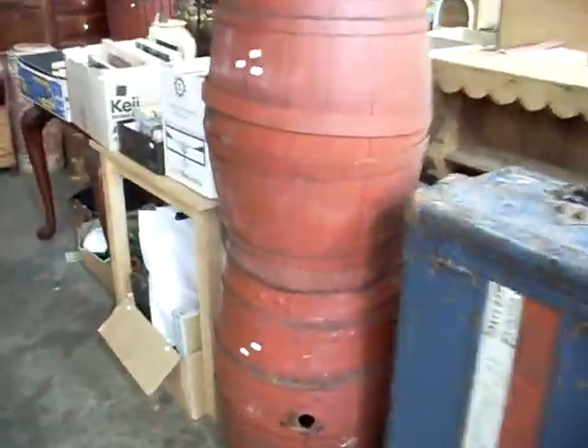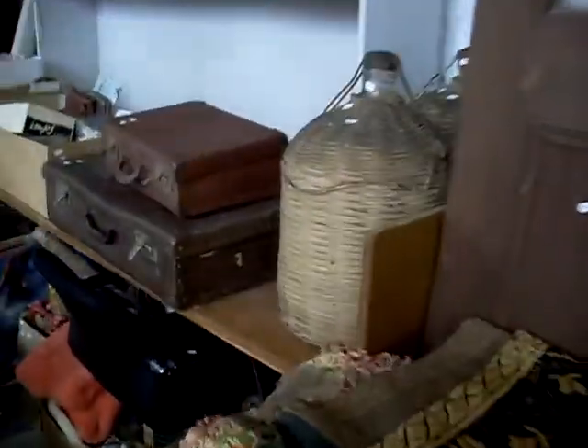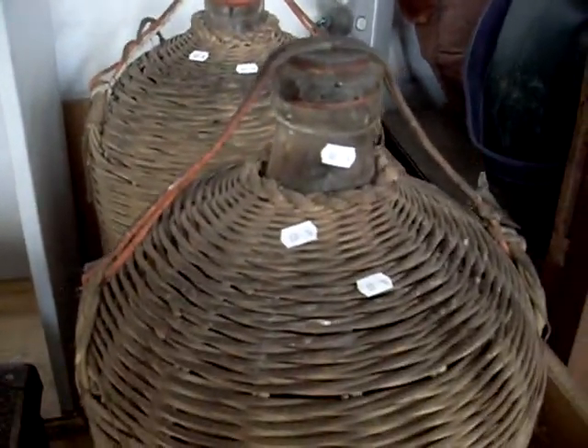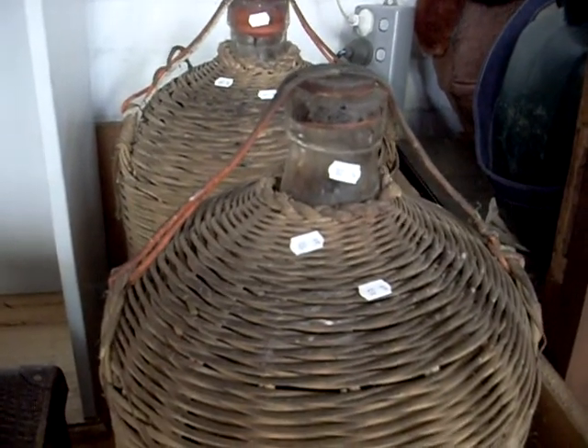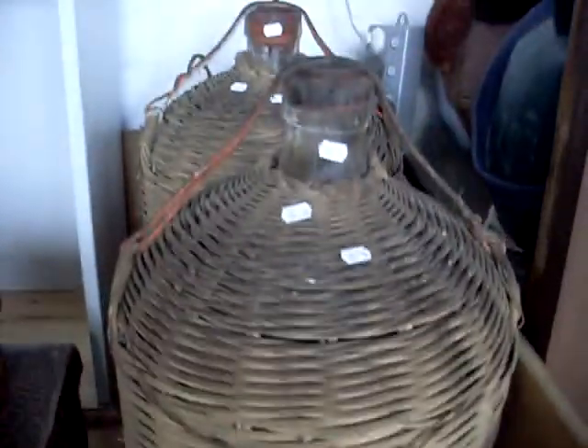A couple of old barrels — pretty cool, I think they're 20 gallon ones, and a big 30 gallon one over the back. These are pretty cool little wine bottles with their old cane covers on them, and they've got their contents in there. It's probably about 30 years old — you'd have to buy it to find out if the wine's any good, but they're decent sized bottles, so you're going to have a good weekend.